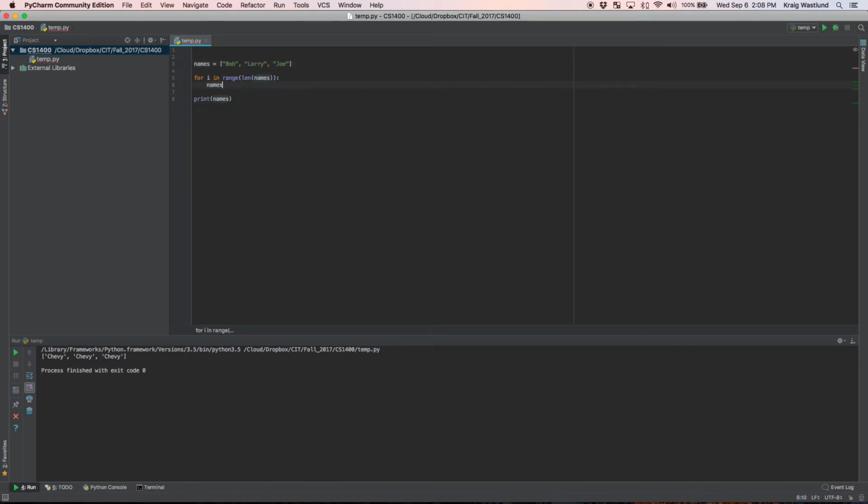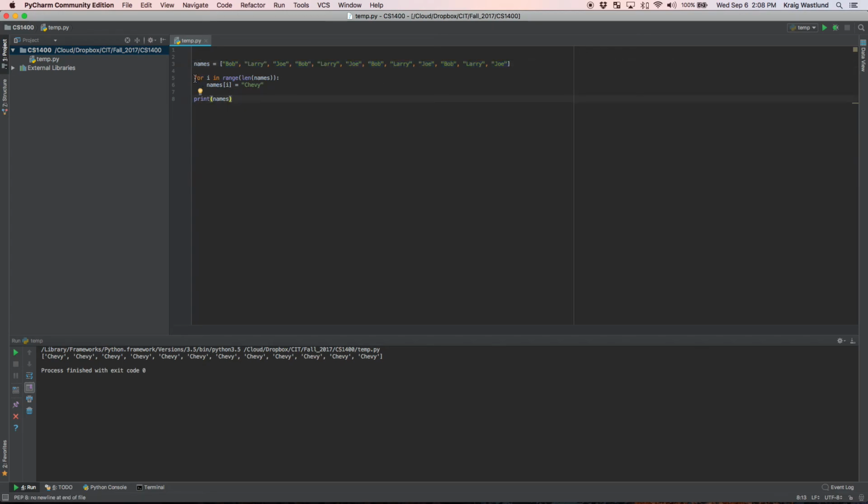So if I just say names sub i equals Chevy, now I'm doing all the things I just did before, and I'm doing it in 2 lines of code instead of 3, plus, and even better, no matter how long names is. Okay, let's print it to make sure it worked, okay, change them all to Chevy. But it doesn't matter how long names was, let's say names was super long, now it doesn't matter how long names is, it's going to change them all to Chevy no matter how long names is, because instead of i being 0, 1, and 2, now i is going to go the length of names, which is now, I don't know what that is, 9 or 10 or 11 or something. And so it'll have all of those indices.